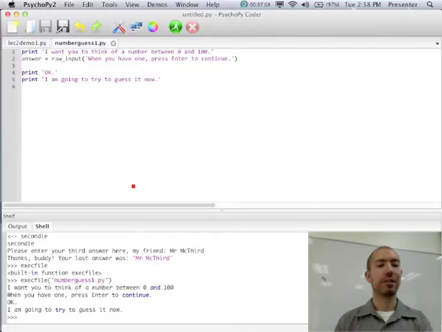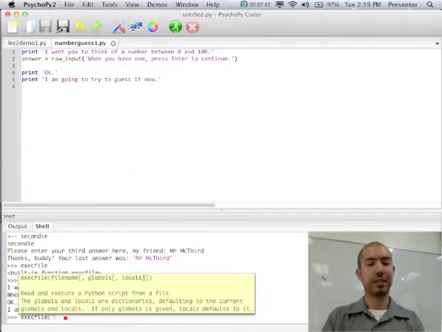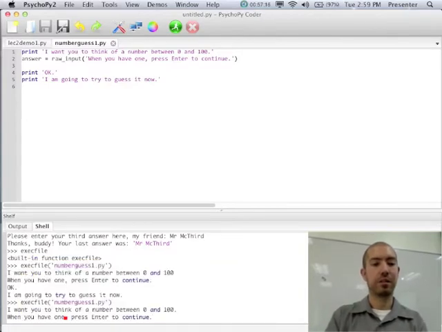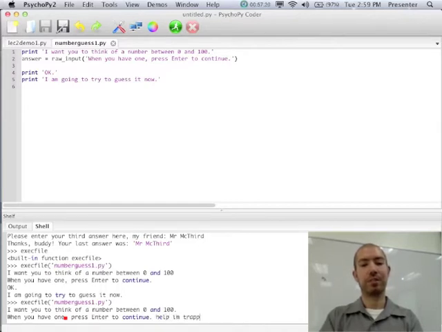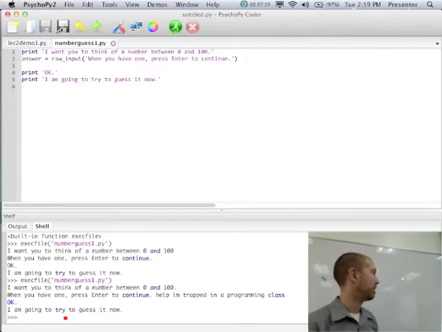What do you think? Did I actually put in any input? So I could do it this way. Number guess 1.py. Help, I'm trapped in a programming class. Okay, so it does the exact same thing, if you type something in there.